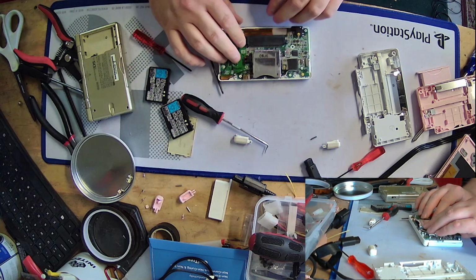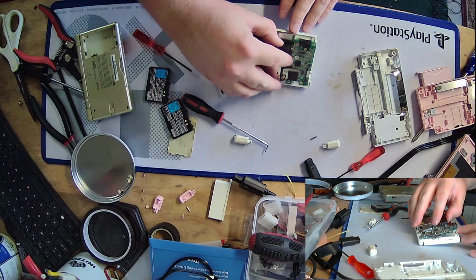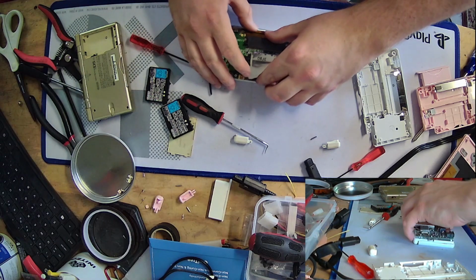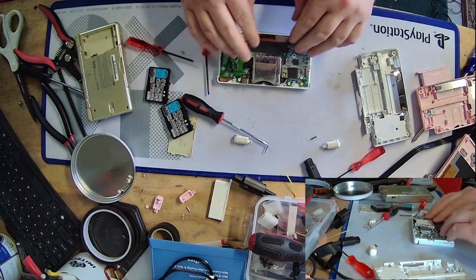Okay, good to know it was something simple, I think. I think that's all that's wrong here. I hope that's all that's wrong here. Okay.